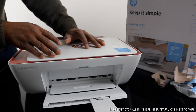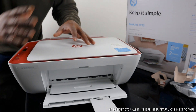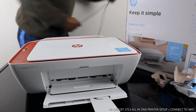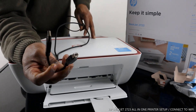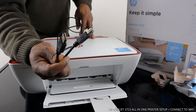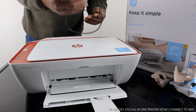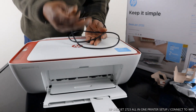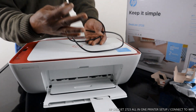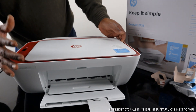This printer is dual band — you can connect it to Wi-Fi — with a self-reset and USB port. Unfortunately, the USB cable is not included in the pack. I have one at home; I'm going to put up a link so you can get this USB cable from Amazon.co.uk or eBay. If you connect this printer via the HP Smart App or via Wi-Fi network, you don't need a USB cable. But if you don't have Wi-Fi and want to use a hard-wired USB cable, it's very handy. These days they expect you to use the printer via your mobile device or via the HP Smart App.